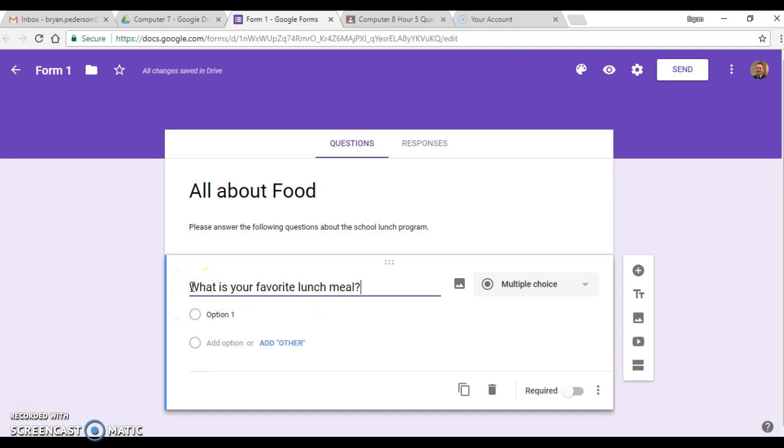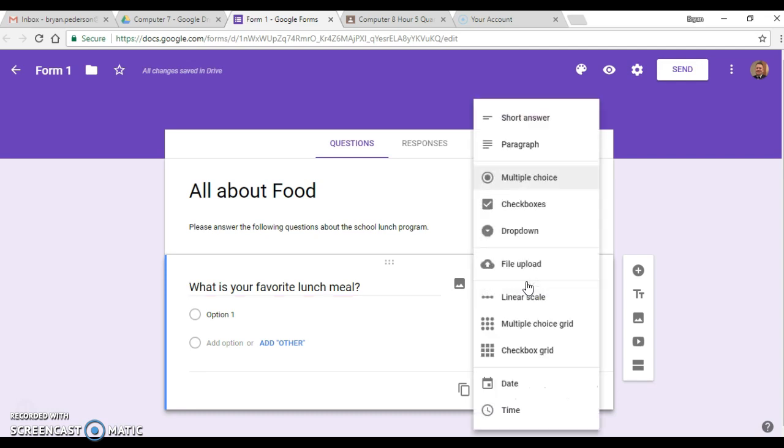And if you want to number questions, you can click in front and do a 1, period, and a space. You don't have to number questions though, but just so you know. Over here on the right we have what's called your choice of a question. Multiple choice would mean there'd be anywhere from 2 to 8 answers for you, and you'd have to choose one, because there's only one right answer.